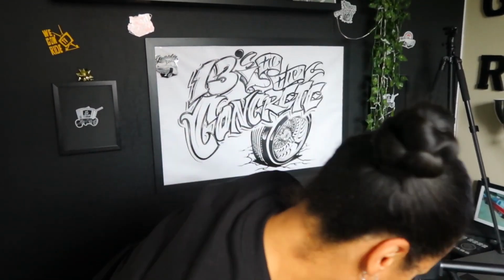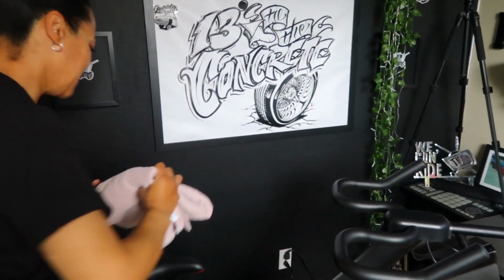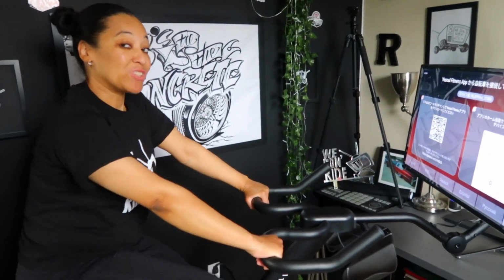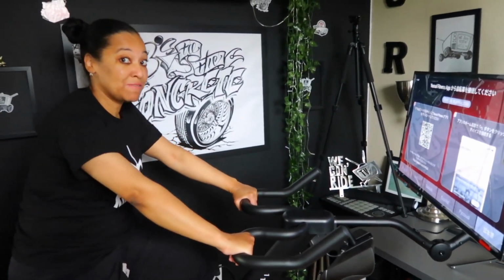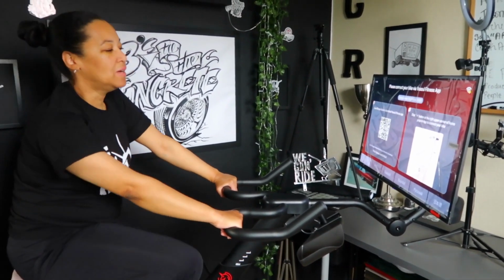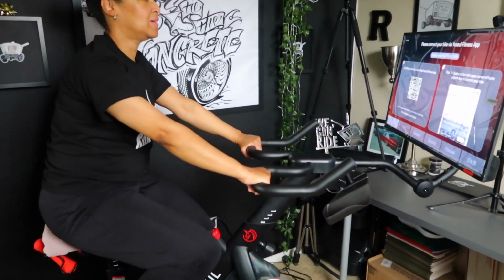I went and got me a towel to put on it, to see if it'll be any more comfortable. So that's much better. That's much better. So you might want an extra cushion for the seat to get extra comfortable. Now, they do have some gel seat covers, so we might have to get us a gel seat cover that fits that seat.